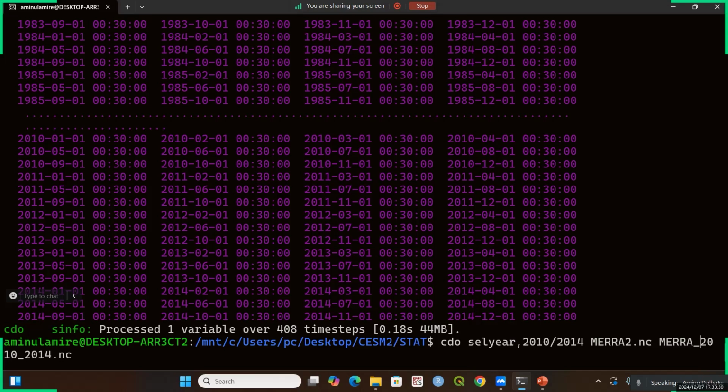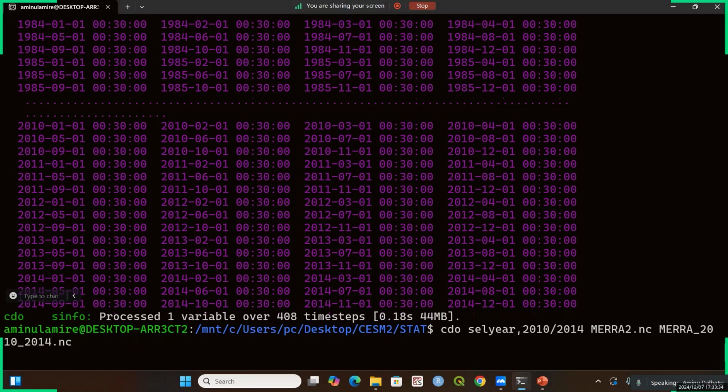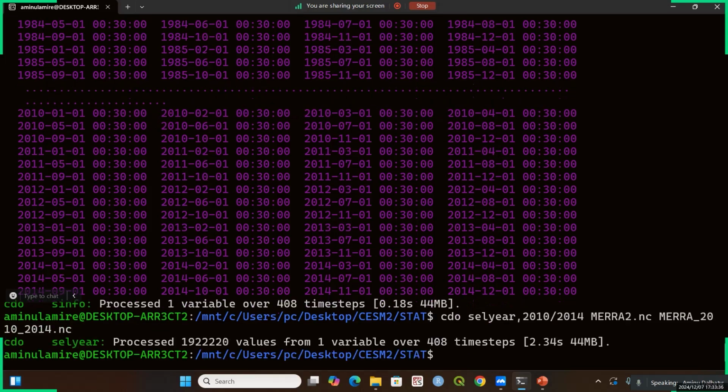And then you just press enter, and you can see it has processed the values. I am moving very fast. First, can you process the one for Mera also to have 2010 to 2014, the same as the one for the model, okay?